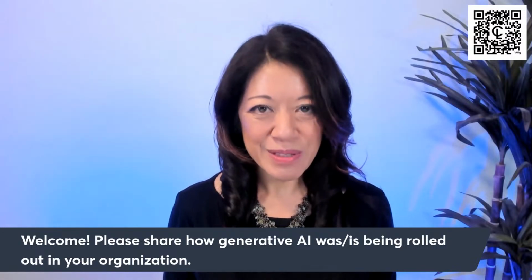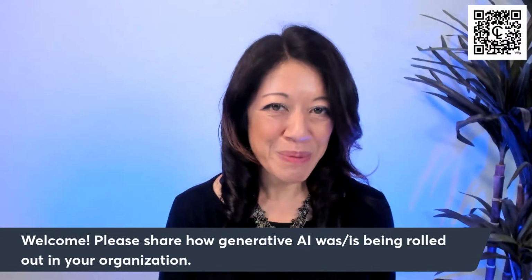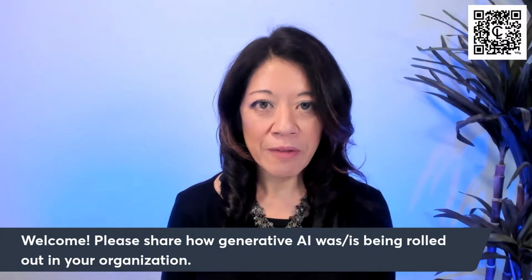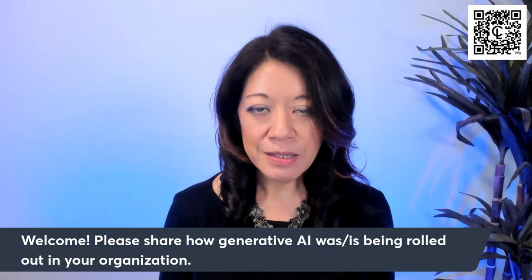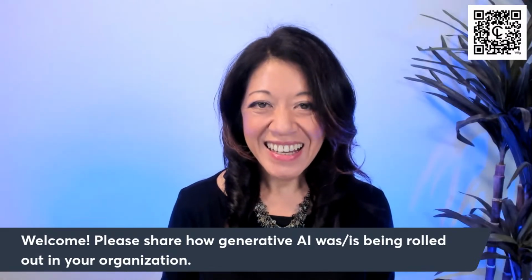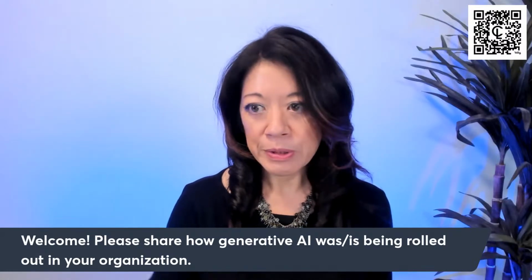NVIDIA's stock was down 17%. I haven't checked it this morning to see what was up. It was probably a good buying opportunity. My belief is that this is just going to be another way for people to innovate. And it is a testament to the fact that you can do so much with so little with this technology, and that it is far from over in terms of what is possible.